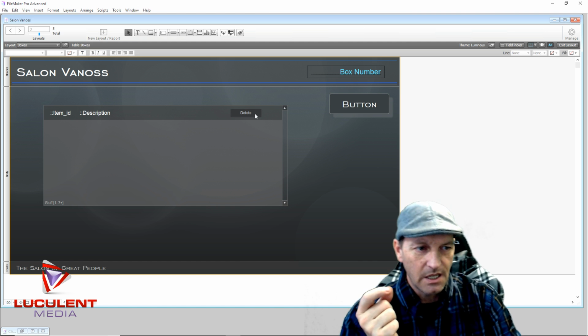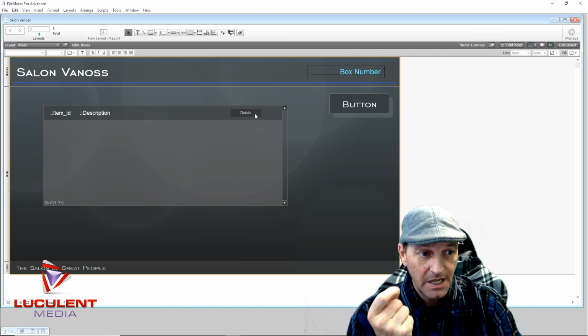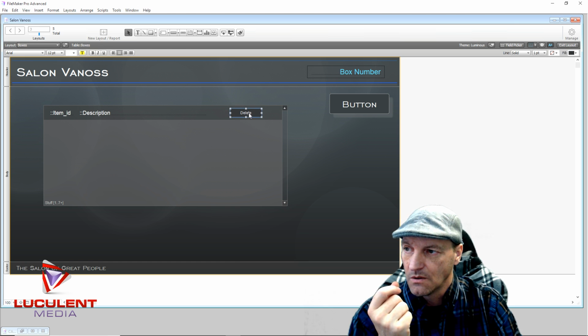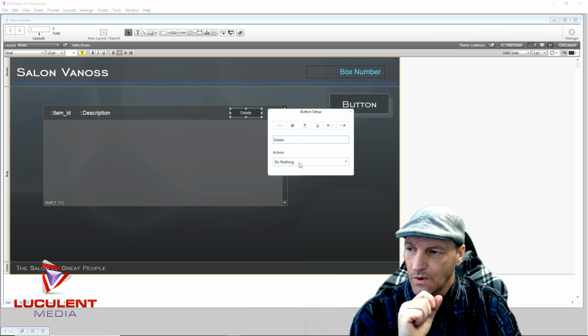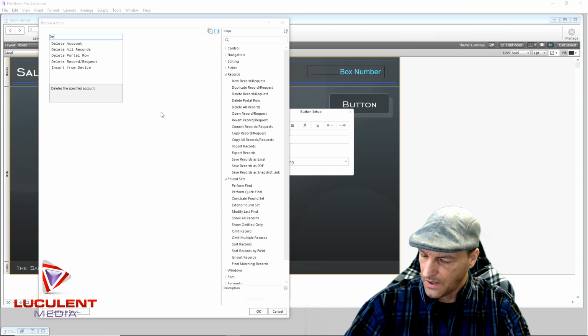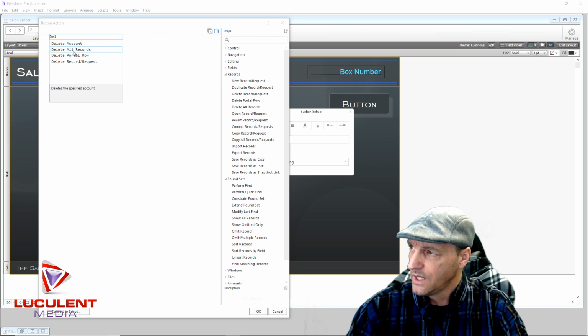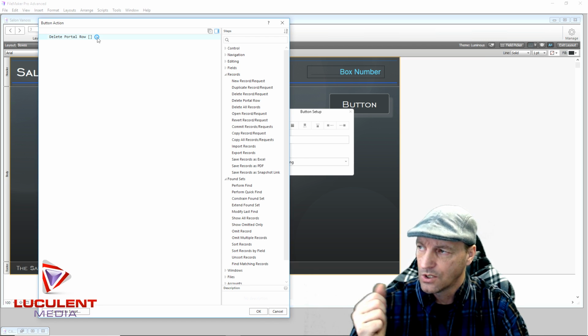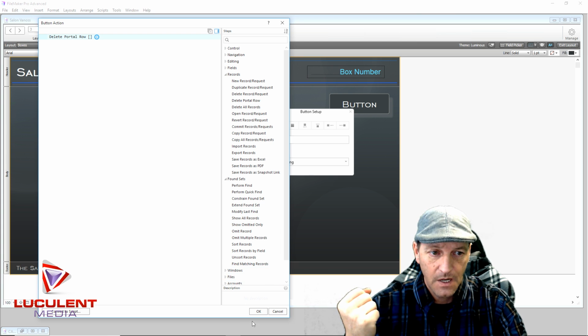Now what we will tell it to do in just a minute is, it can just do a single step. If you come over here and type in delete, it'll say delete portal row. Yes. And that's all you need. Just delete portal row. And you can say OK.